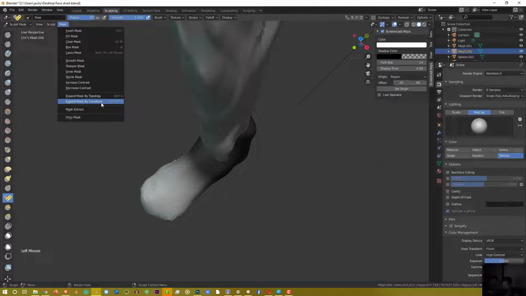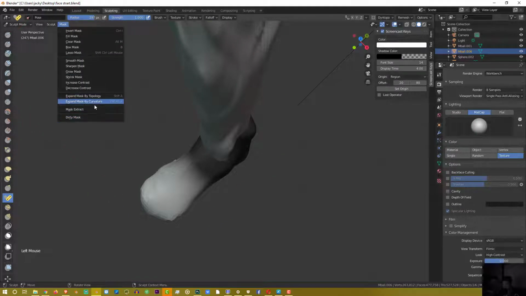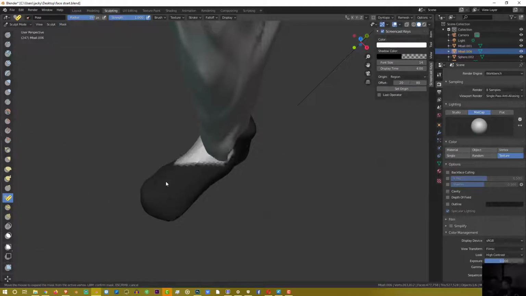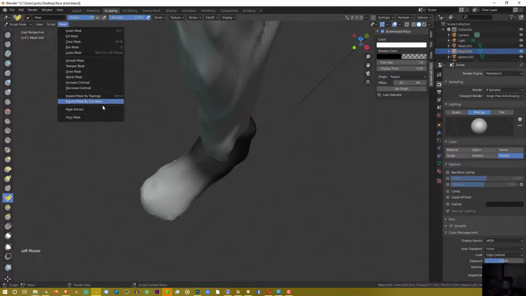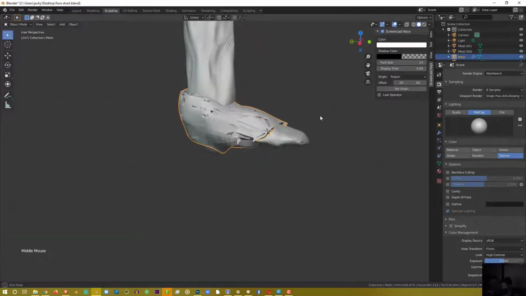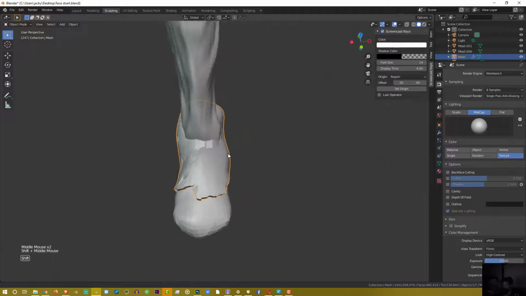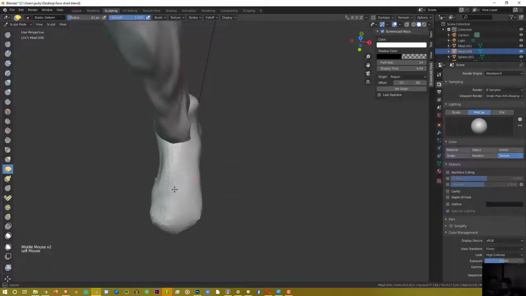Well, in my case, I wanted to show a different function in 2.81. The expand by topology and expand by curvature have been around for a bit, I believe, but it's really easy to understand. It basically increases your mask by topology. So just drag the cursor along, and the mask will increase alongside the mesh. And the one that I want to focus on for 2.81 is mask extract. So hit that, and then OK. And that will basically just create another layer with the original selection of the mask. So this could be really good for making clothing, and really good for making jewelry designs.